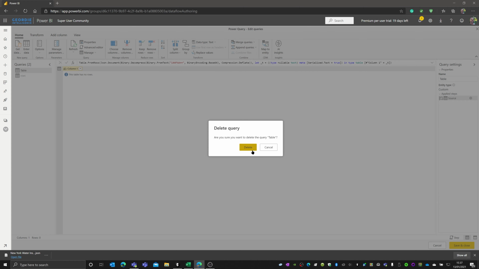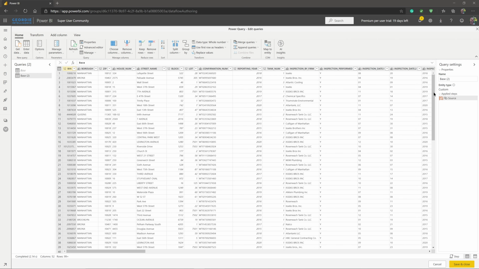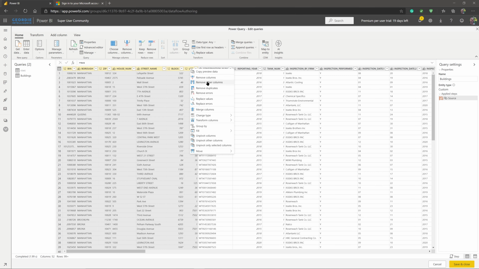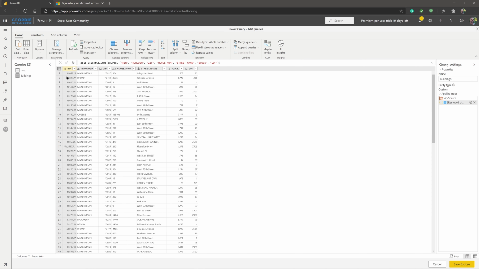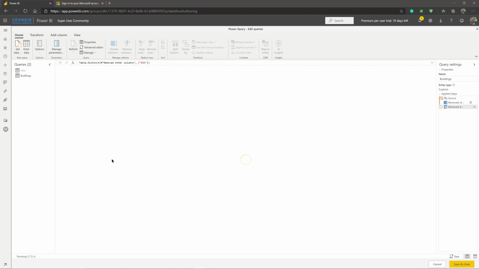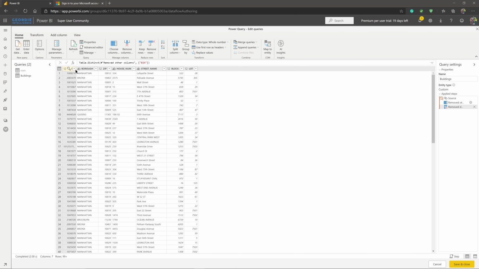I just need to delete the original temporary table that we created. Now I've got that, I can start to reference it to build more datasets, or build more tables. So let's get the building one first, yeah? Because we've got the building ID, that's BIN number first, and then the other address information. So let's take that and remove all the other columns. So right click, remove the other columns, and then let's get the distinct values for the ID. So remove duplicates. So I've now got like a building or a water tower kind of table.